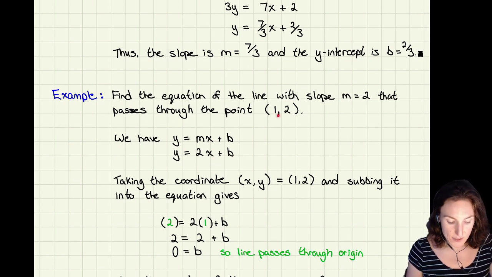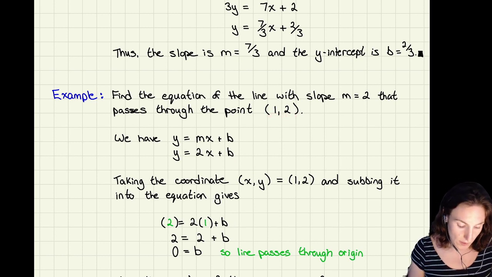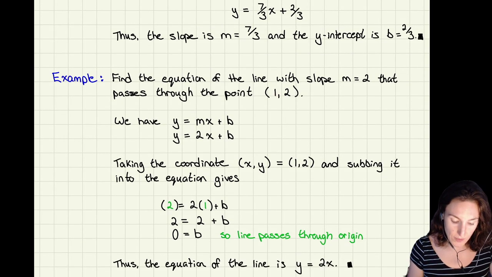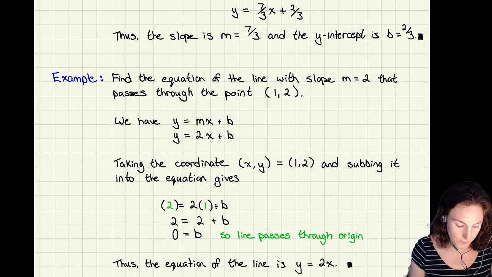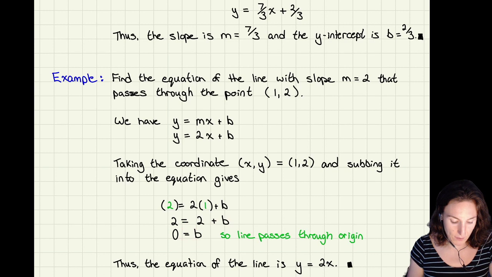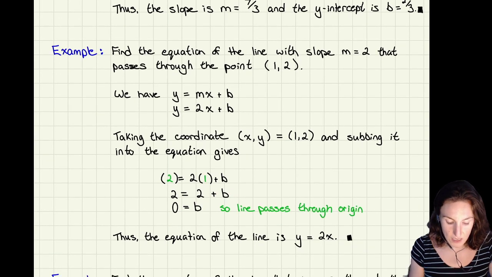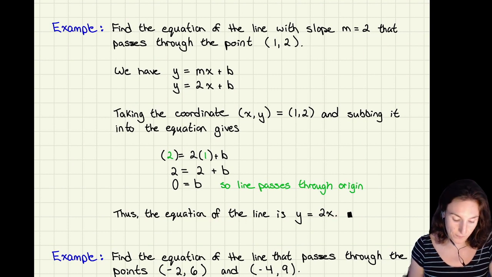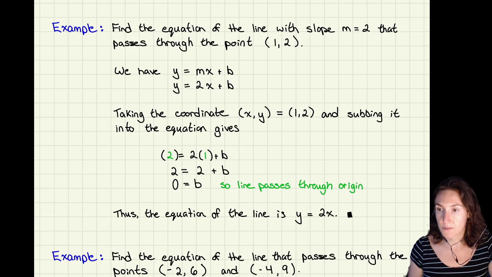So, because I know a point that the line goes through, remember that this is a point or a coordinate where the first part represents an x and the second part represents the y. So what I could do is I could plug my 1 into here and my 2 into here, and then I would be able to isolate for my b. So 2 goes here, 1 goes here, multiply it out, and now I just have b is equal to 0. So it's a line that passes through the origin, because there's no shift, there's no plus b minus b, and we have y is equal to 2x.